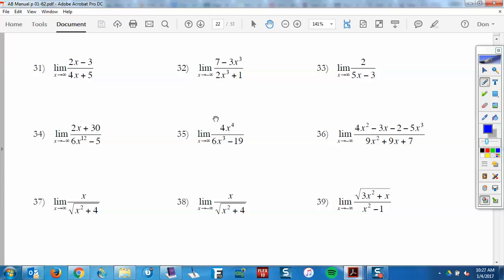What would you say on that one? If it does not exist, does not exist, infinity, right? Because the top is a bigger power, unlike this one where the bottom was a bigger power. Top's a bigger power, so that's going to get way bigger than this, and it's just going to go to infinity. She just put does not exist, infinity, right? There's no left and right when x is going to infinity.